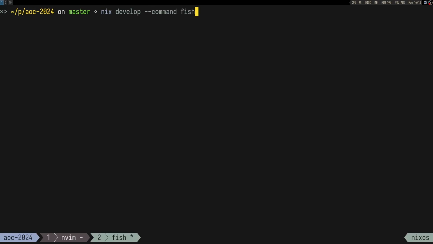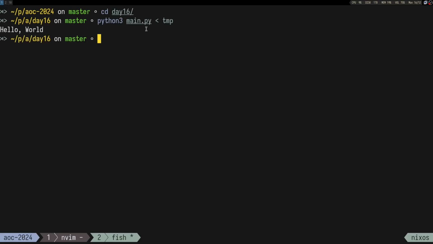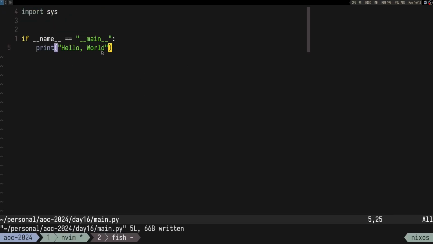Yeah, so when you run nix develop, you have to specify the shell, otherwise it just starts bash, and I'm not sure how to change that. Okay, so let's go to day 16 and let's try python3 main.py, and at some point we'll pass tmp into it. Okay, perfect.